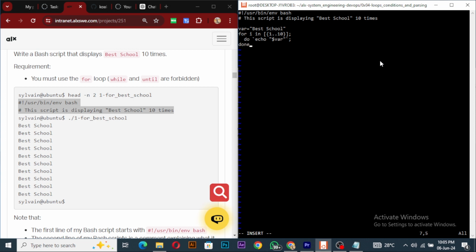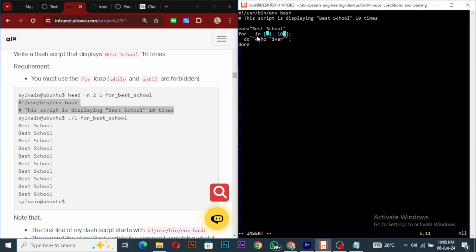So for i in, it should echo, I think the best thing is this. Yes, this underscore is because I'm not using the i in the command line, right? So this underscore would fit more for that. Let me see what else. What else am I missing? I think we're good.